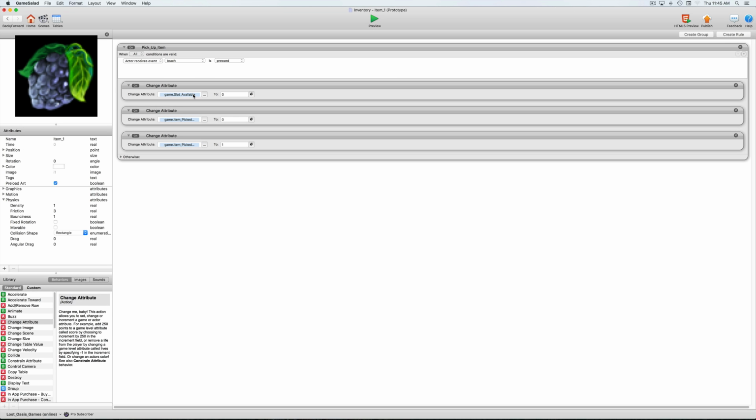So pressed, change that to 0. That's going to start our slot information. The slot information is going to get found. This is going to get changed to 0. This is going to get changed to 1. This all happens really fast. And so now, boom, boom, boom, it's going to put the right number in there.